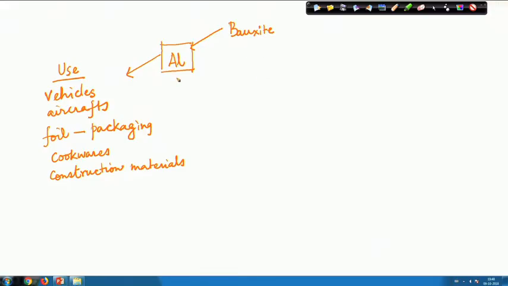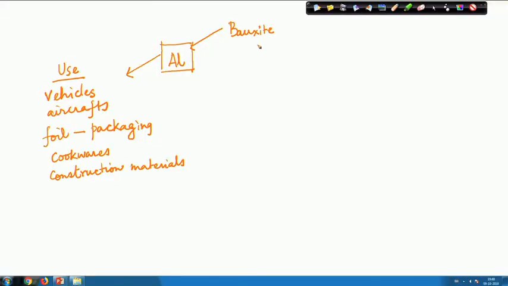So, getting pure quality aluminum from bauxite is also a challenging task. The industry people are also involved in making high quality aluminum if we get aluminum by electrolysis. That will also be covered in this particular course, the electrolysis of bauxite in molten cryolite. What is cryolite, what is bauxite, we will see when we talk in terms of the corresponding availability of aluminum from the mineral or the ore.